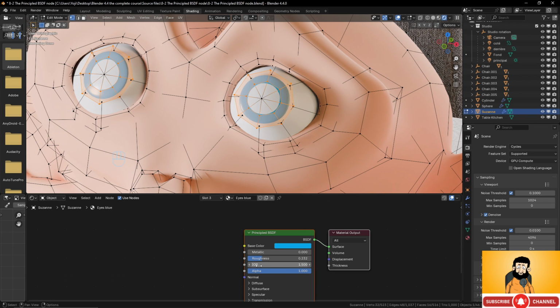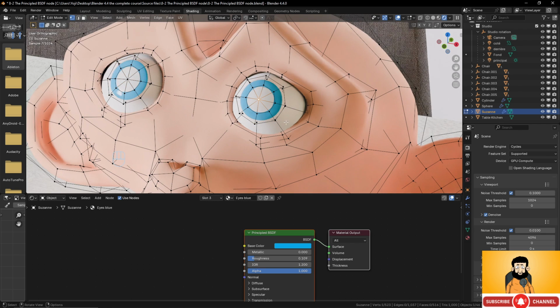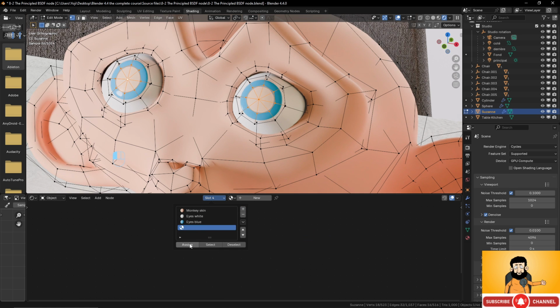Maybe I can decrease the IOR a little to decrease some reflections and increase the roughness a little. Okay, so now we have this. Now I can select the center with Control plus again and create the last one. It will be a new one again.